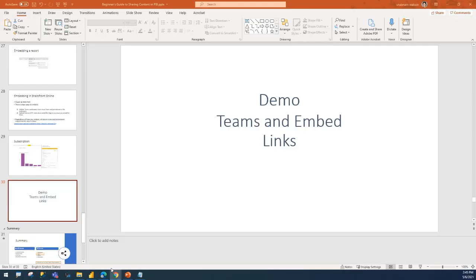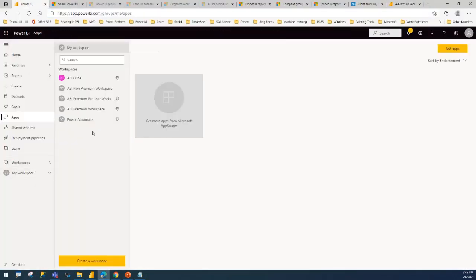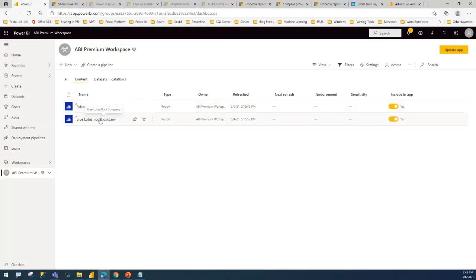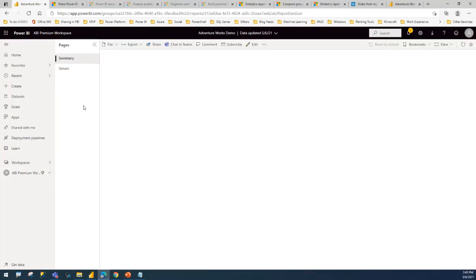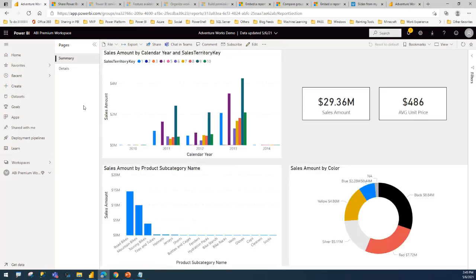All right, so I am going to go to the workspace and find my report. From here, I can click on chat in Teams, and this will open up Teams.